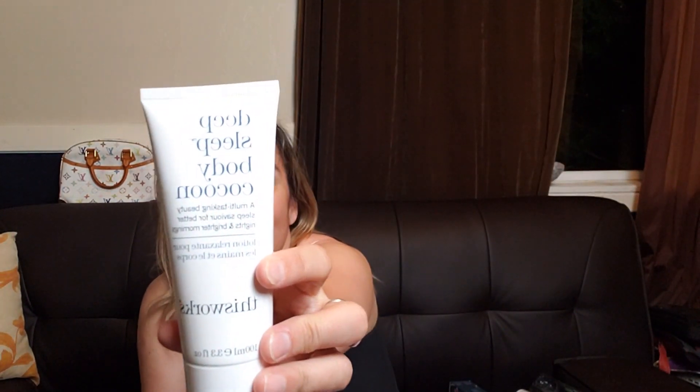Deep Sleepy Cocoon — a multitasking beauty sleep savior for better nights and brighter mornings. You use it before you go to bed and it restores and nourishes the skin while you sleep. I actually want to just smell this stuff because they're closed, but they already smell really good. Oh my God — this is probably one of the best boxes I've ever gotten from FabFitFun because all of the things I'm going to use. I'm really excited about this too. The next one is a body oil.